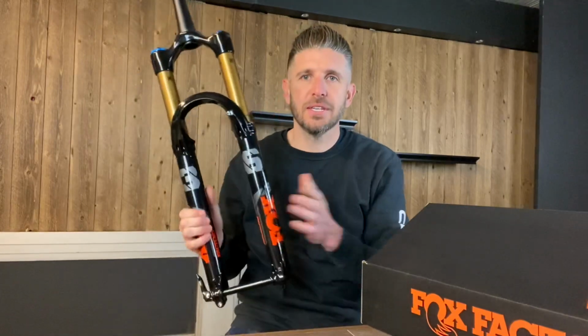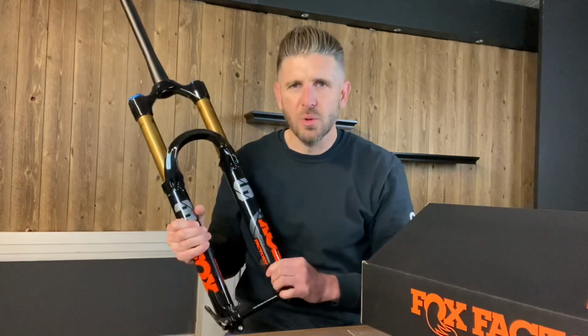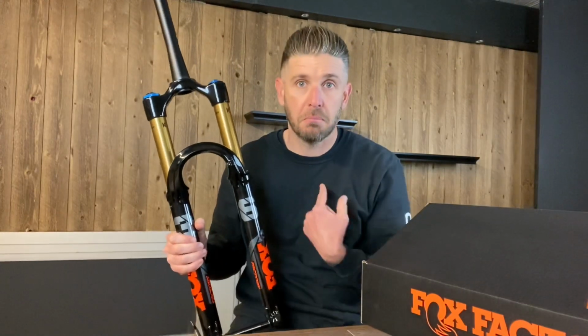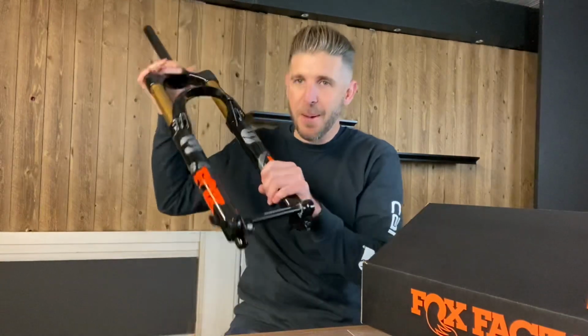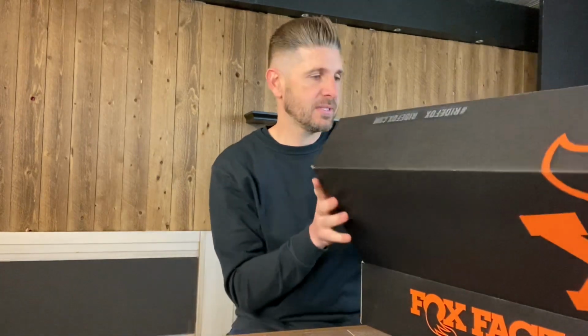But I have an old Fox 36 here for comparison's sake, just icky, disgusting, old, antiquated piece of equipment right here. I don't know who would want to run this on their bike. I would. This thing's awesome. But the new Fox 36 seeks to maintain all the same ride characteristics and qualities, but make a couple of improvements, some of which many of you riders may have had some issues with in the past. So let's pull this thing out of the box here.